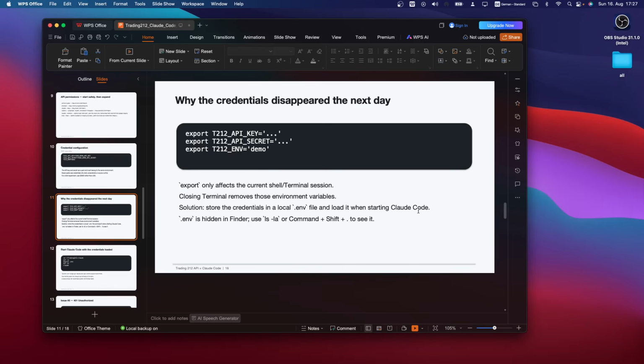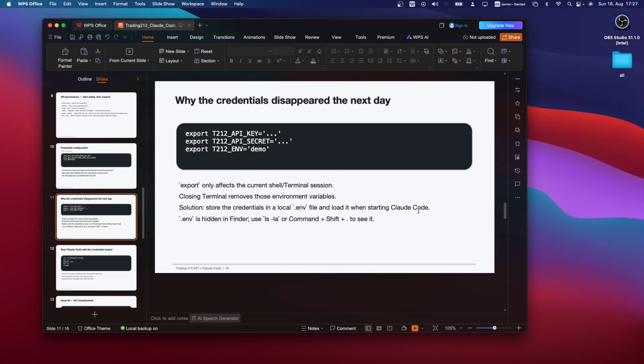This will be hidden in Finder, so you can use ls with the -a switch to see it. And this is how I create this .env file: cd trading-claude.